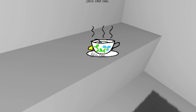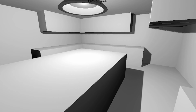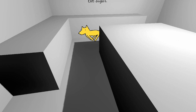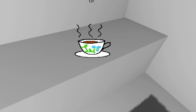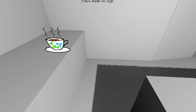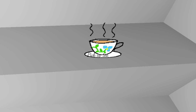Pour. Okay. Remove the tea bag. Get sugar. No. No, please. Please don't make me put a dog in this tea. Oh, this is horrific. Okay. Yep. Dog, get the milk. Oh, what is that? Pick up smashed milk. Yep, nope, no use crying over spilled milk. This is going great. Nothing possibly could be wrong.